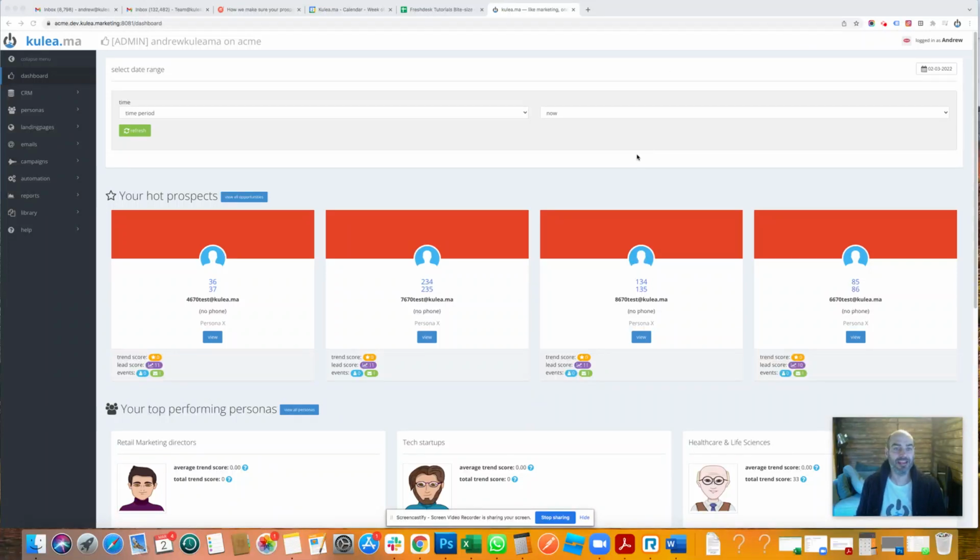Okay, let's take a look at evaluating reports and data using different periods of time. So you see, when you're in the dashboard, when you log into your Kulea account for the first time, at the top there you have a date range evaluator. And that's consistent throughout most of Kulea's reporting capabilities, with the exception of campaigns, because campaigns is reporting on campaign activity rather than a date range.